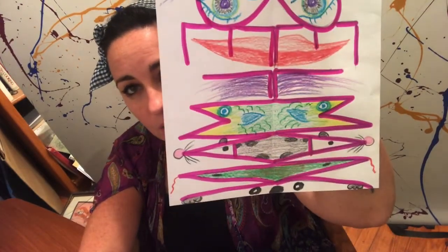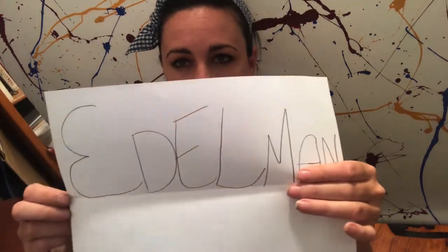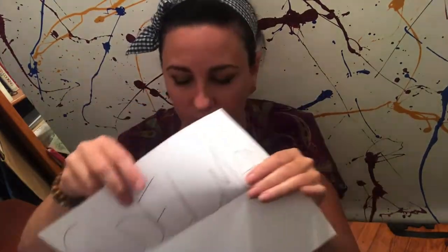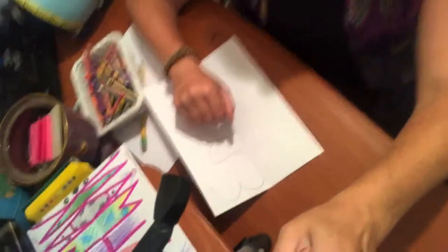So what we're going to do today is get you started and let you be creative. The first thing we want to do is fold our paper in half the hot dog long way, and then we open it up and you're going to write your name nice and big across your paper. I know it's backwards on here because of the way the camera is, but I write my name across here, and then the next thing I'm going to do is kind of move this camera down so you can see what I'm doing.